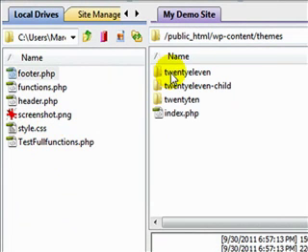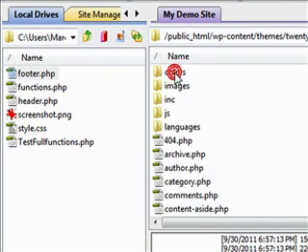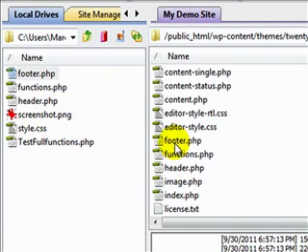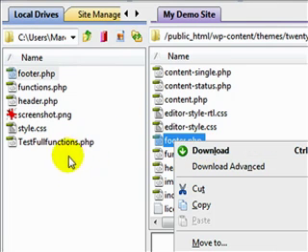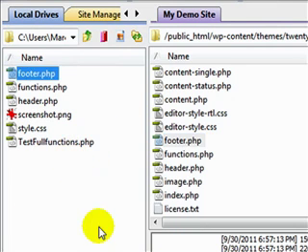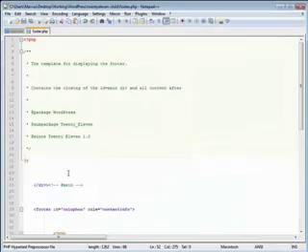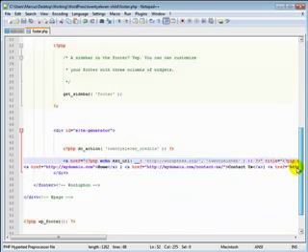Just navigated up one level to my 2011 parent theme, came on down here to the footer.php, and downloaded it onto my computer. Then I opened that file up into my Notepad++ text editor. Whenever you have a file in your child theme with the same name as the file that's in your parent theme, the browsers will look at the child theme files primarily and basically disregard the same-name file that's in the parent theme, with the exception of the functions.php, but I'm getting a little bit off course here.